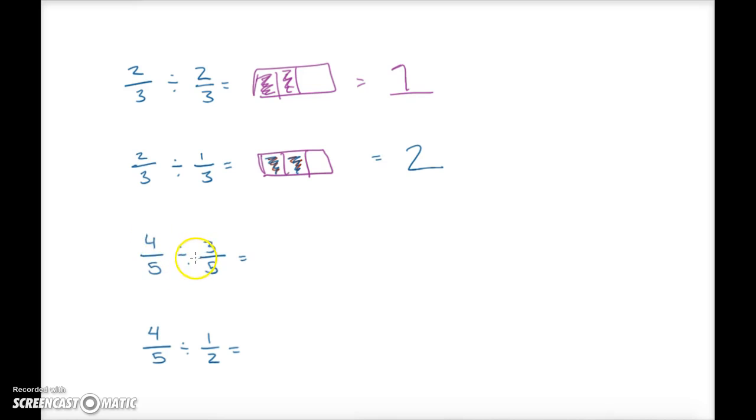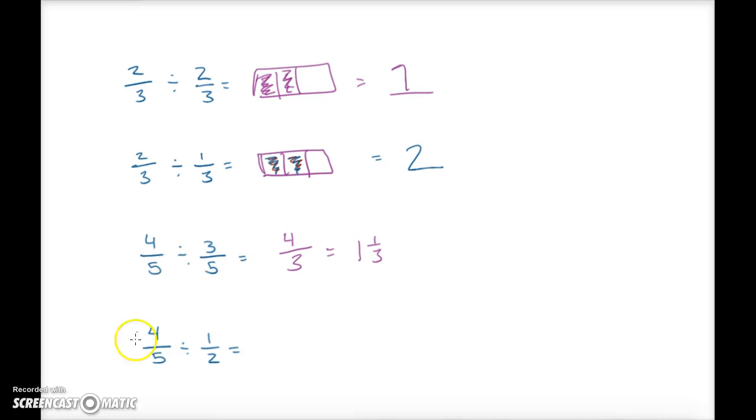So what about this though? 4/5 divided by 3/5. Well, in these first ones, since I had the same denominator, I just looked at my numerators and then I divided. So 4/5 divided by 3/5 would end up being 4 divided by 3. And I could change that to a mixed number and say 1 and 1/3 if I wanted to. That means 3/5 goes into 4/5 one time, but then it has 1/3 left over. Now that one's not as straightforward, but if you're just looking at the numerators, you can kind of see that.